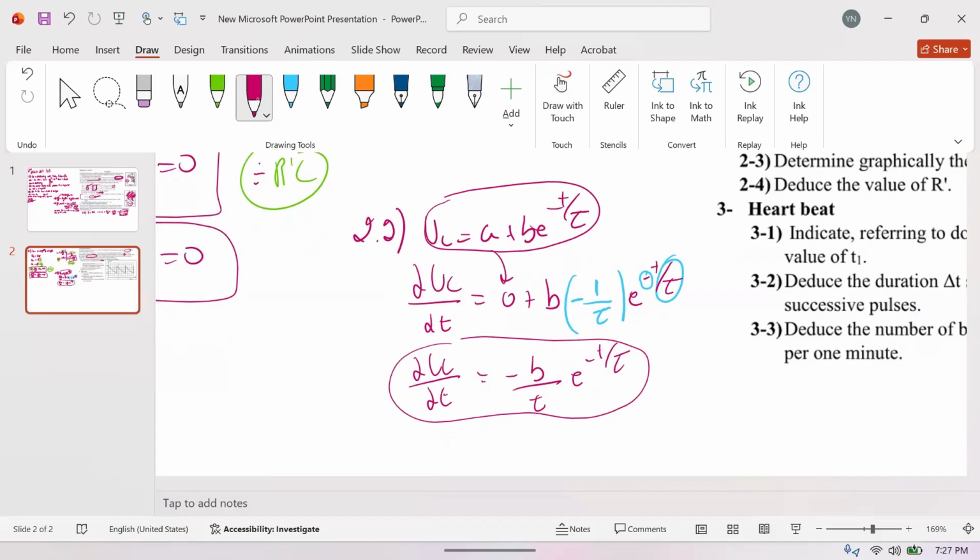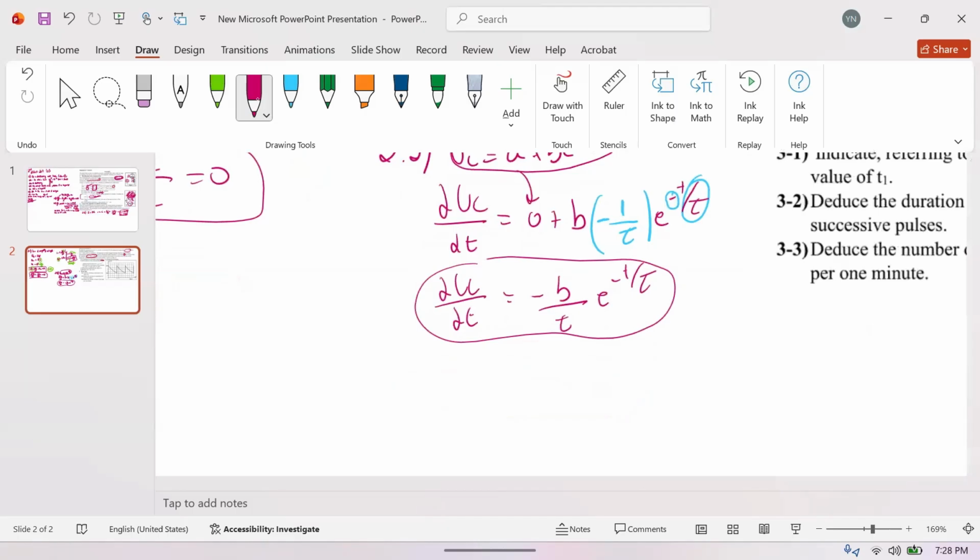If you don't struggle with math, you don't have to show all of the steps like I did. You can just write the derivative as it is. Okay, but don't skip too many steps because it will feel like you're cheating. So this is the second step.